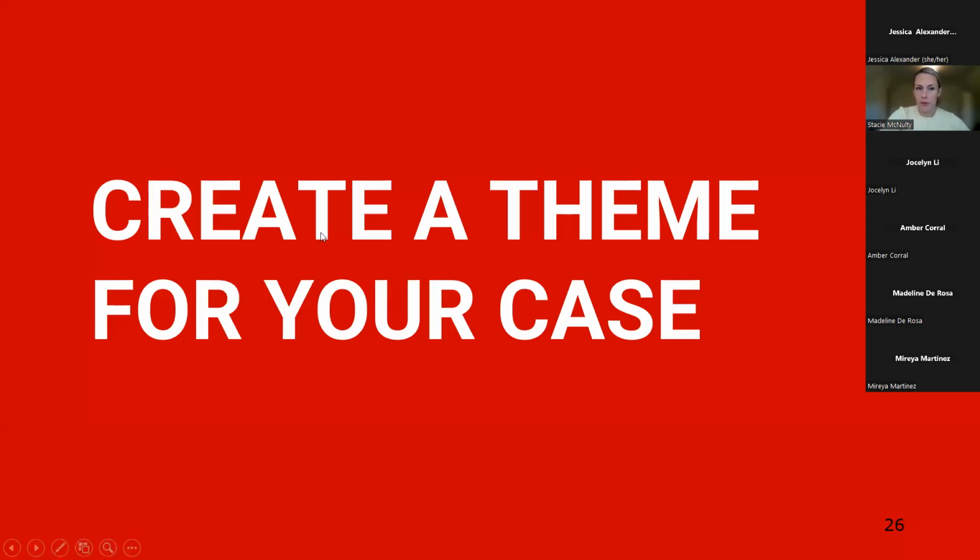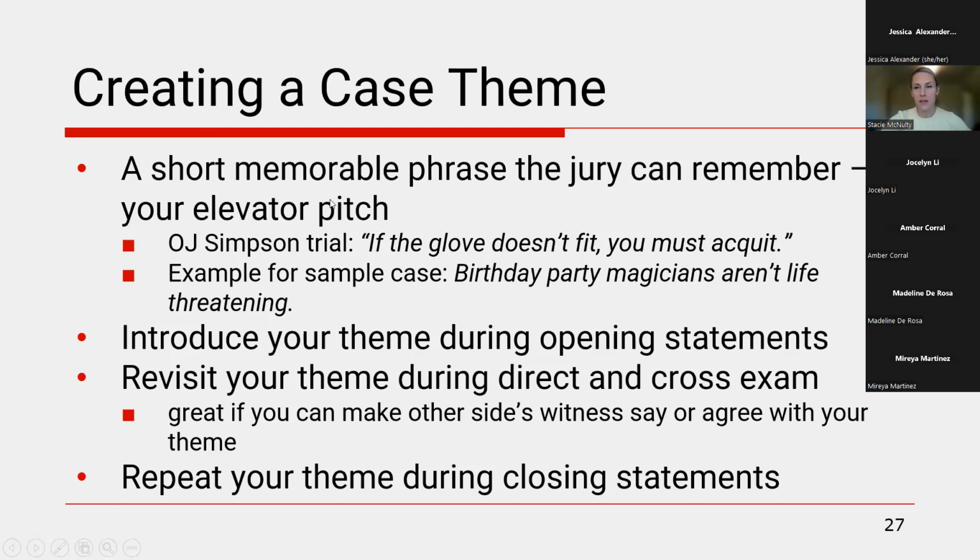So, creating a theme for your case. I mentioned earlier that this is a short, memorable phrase that's compelling. It's your elevator pitch. So for example, in the O.J. Simpson trial, if the glove doesn't fit, you must acquit. Everybody just knows that. This is an old template, but there's a different case. I would say in Ursula's case, your elevator pitch could be something like, you have to do what you say you're going to do.